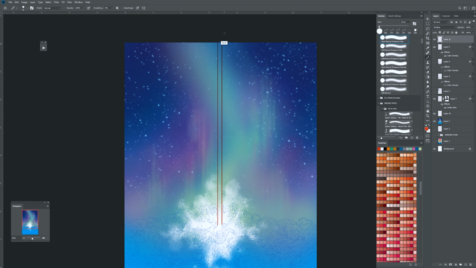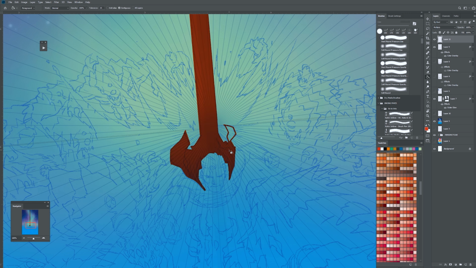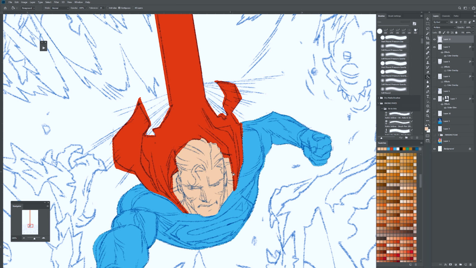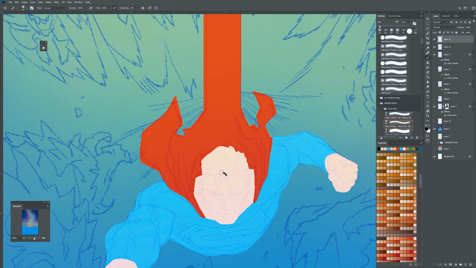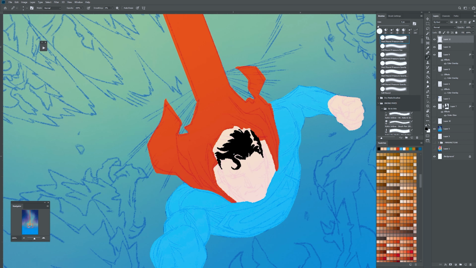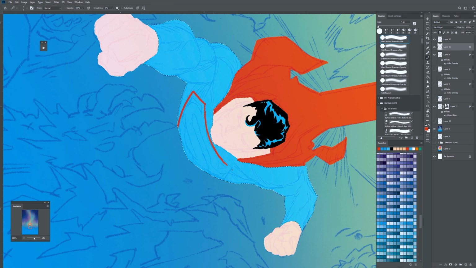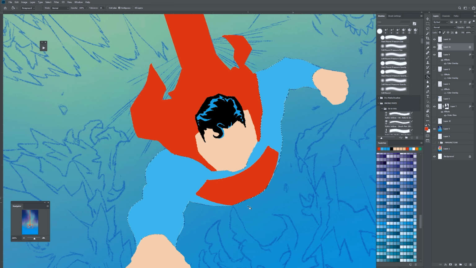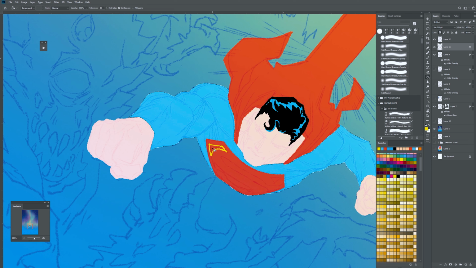The blue use of the environment really puts a lot of emphasis on Superman's red cape and his emblem. It really makes him stand out of the environment. I try to keep the flatting stage as close to drawing as possible, so I don't use a lasso tool, and I have a tendency to use the pencil tool instead. The reason why I use it is that it has 100% opacity on its edges, so it's easy to fill it up using the paint bucket tool.